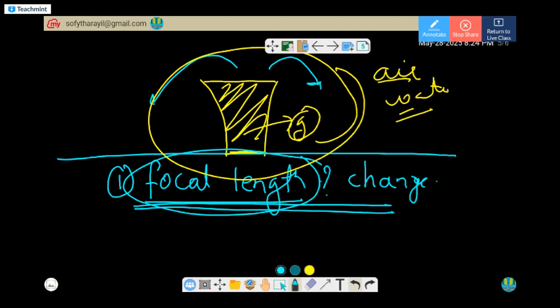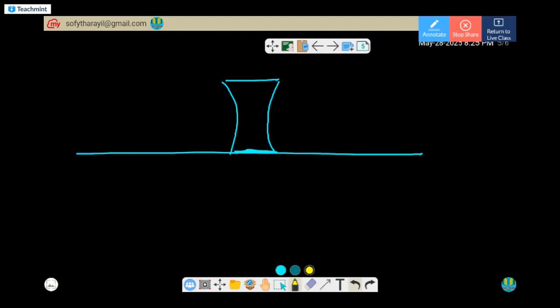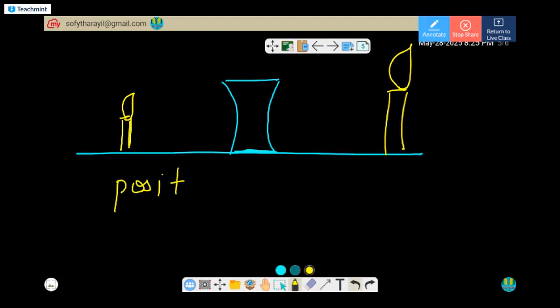Now, the second part of the question is, if I take half a piece of the lens like this, only the top portion is available, will it change the position of the image? Suppose I have a candle or a tree as an object, and maybe I'm getting an enlarged image of it. If that is the case with the whole lens, but I'm just taking half of the lens, will the position of the image change? Not necessarily on the right side, I'm just taking an example and asking, will the image position get affected?